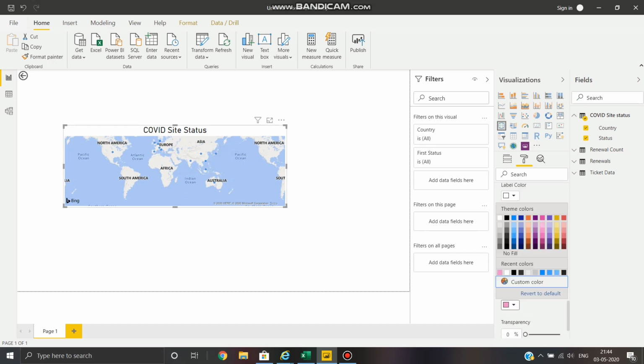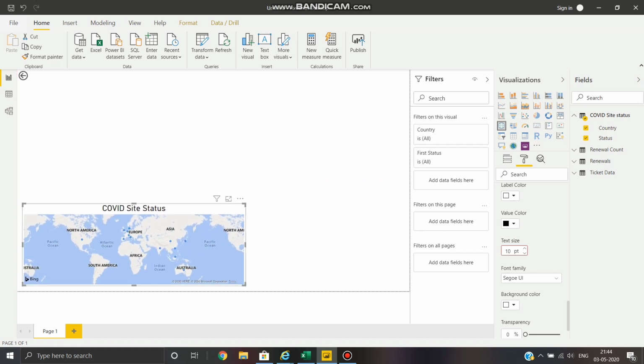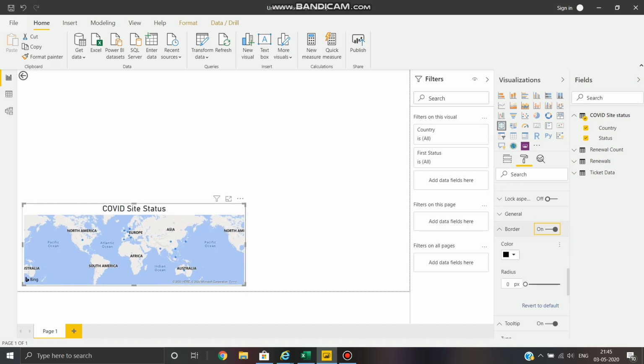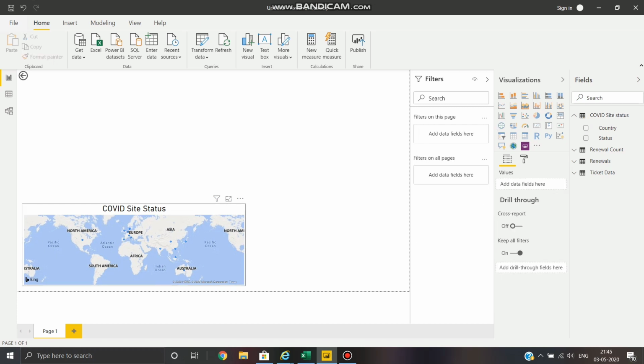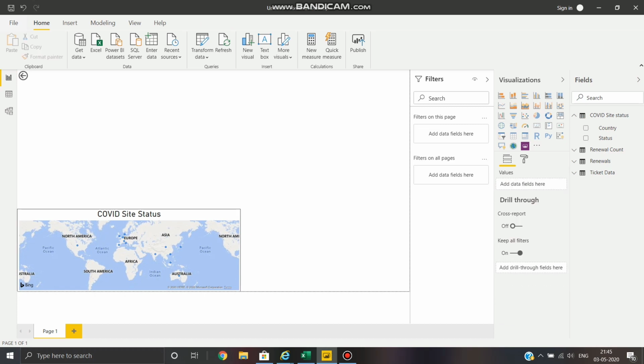No, this is not the correct option. I just have to make the background white. It will fix my problem too. So you have seen I have just changed the color of those titles and the background. Now it doesn't appear. This is how you can utilize these options accordingly, however you want to display. So here we have completed this graph part, that is the map one.